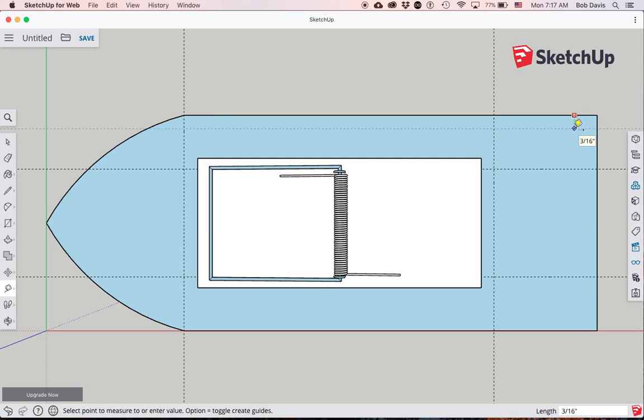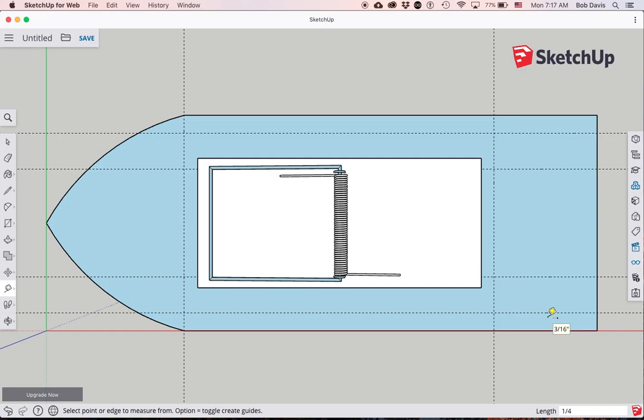I think I'll come down 1/4. And same from the bottom, come up 1/4. Get my line tool, click, click, click, click, and then I'll erase that section. And now this is where my axle is going to go through. I'll be able to wrap my string around my axle.